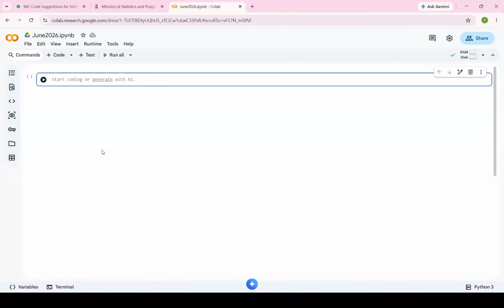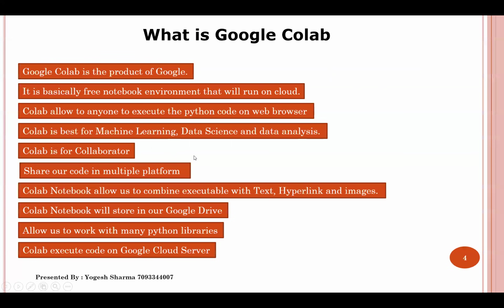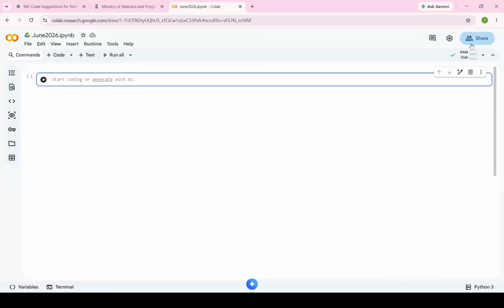So here also, whenever we required, we can install the library. This facility also available in Google Colab. This is very strong tool. Even I am always using Google Colab for my some task, because first thing is I no need to worry about the machine, space and all. Everything Google will provide you. Google Colab execute code on the Google Cloud server. As I told you, this is the machine. Basically, whatever the code you will write, this code is going to execute on this machine.